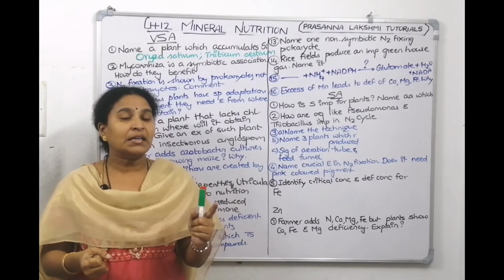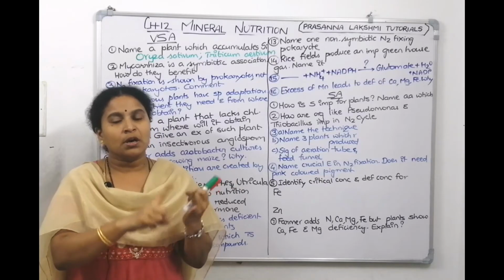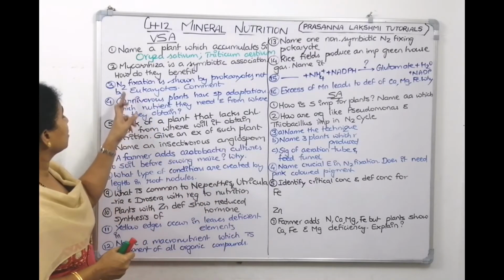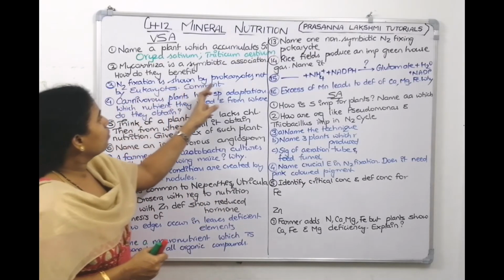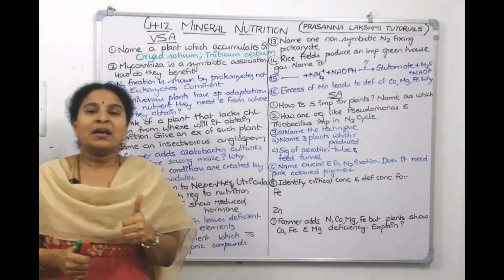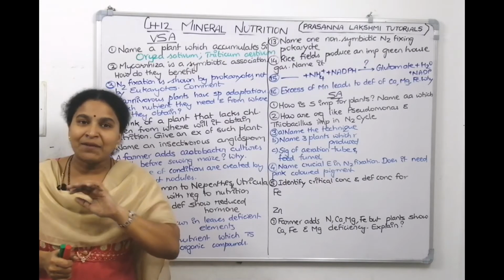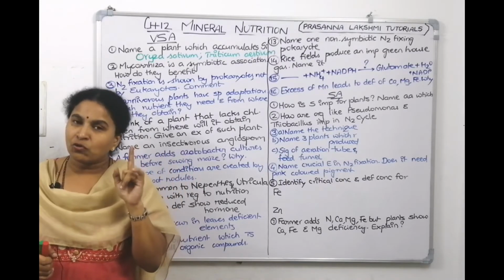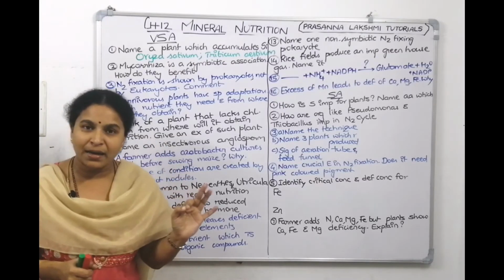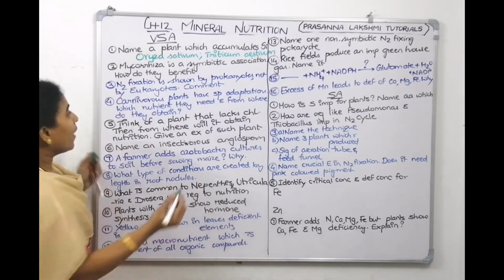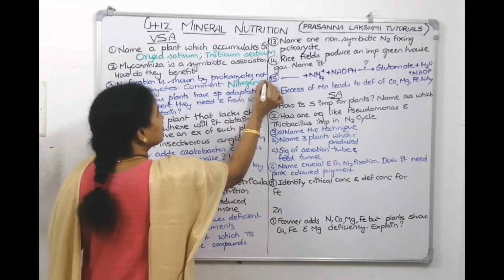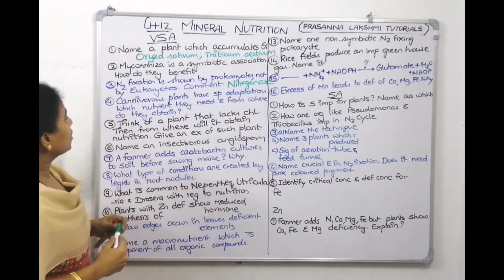So what benefit the plant is getting? More minerals, more water. What benefit the fungus is getting? Shelter and food, right? Third question. Nitrogen fixation is shown by prokaryotes, not by eukaryotes. Why? Because eukaryotes don't have the ability to synthesize nitrogenase enzyme. Nitrogenase enzyme is synthesized only by prokaryotic organisms. So, why means the answer is nitrogenase enzyme.